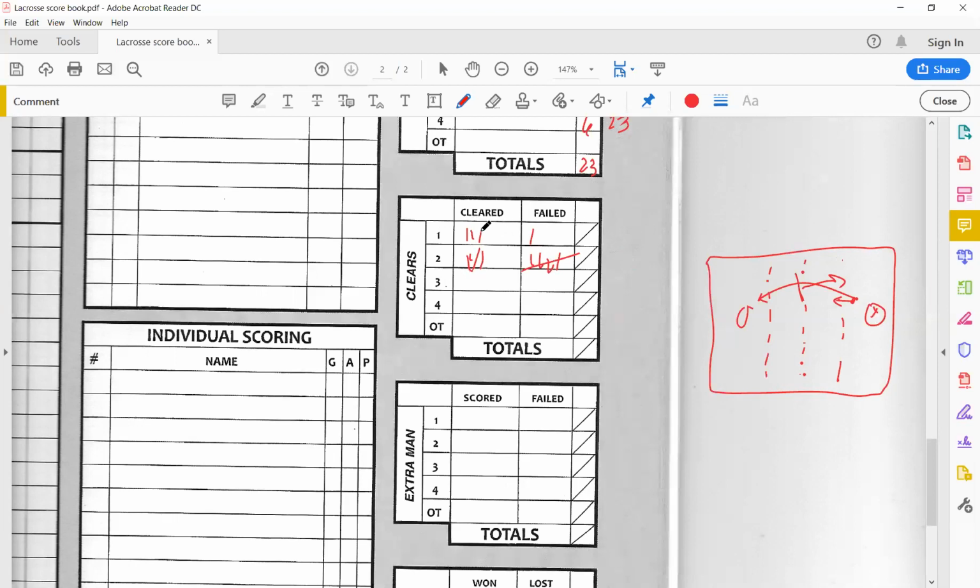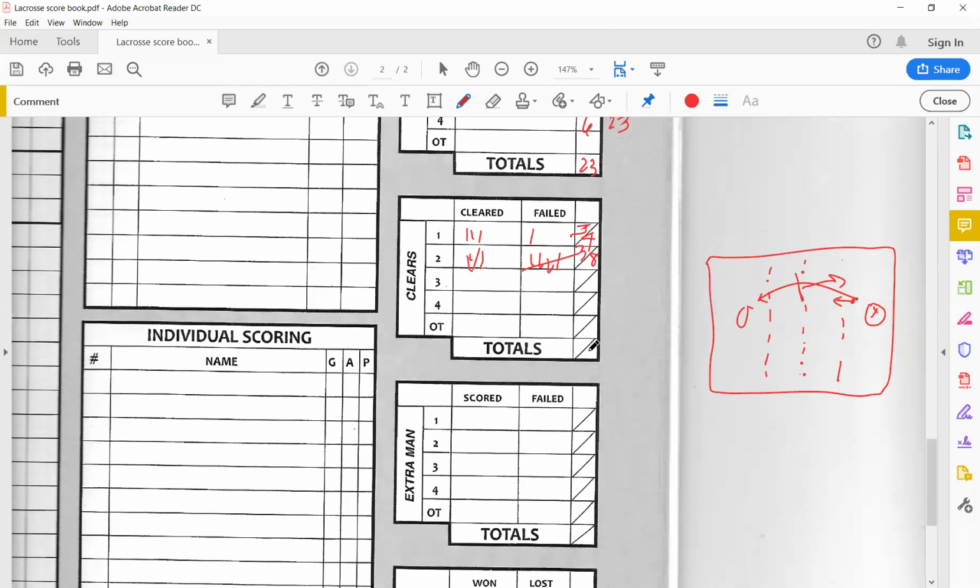And at the end of the quarter, you're going to add up. So you had 4 total in that quarter, and we actually got 3 of them. So 3 of 4 were clears, right? Here we had 3 plus 5 would be 8 total, but we only got 3 of the 8. And if it went like that, say that was the end of the game.